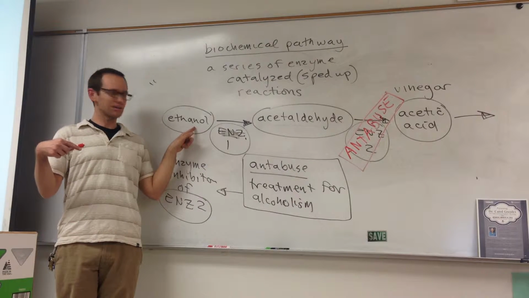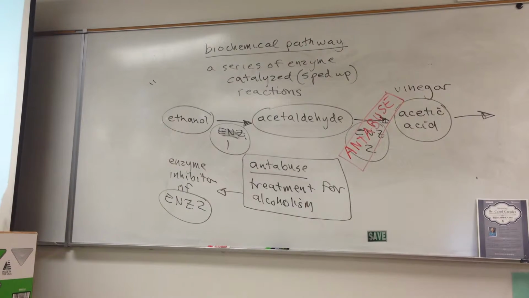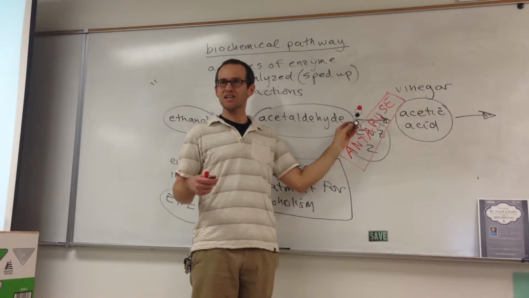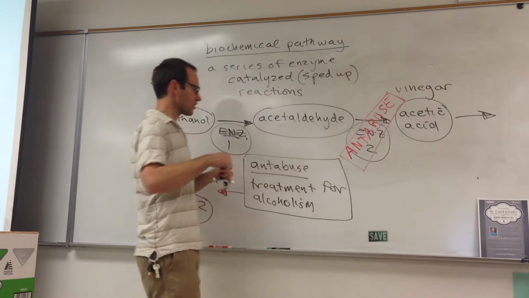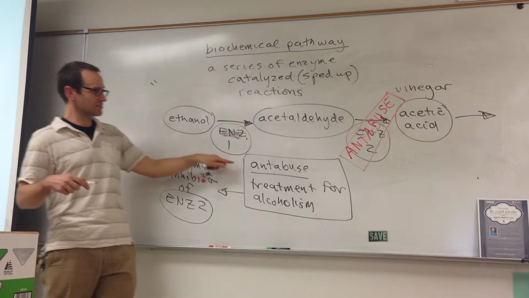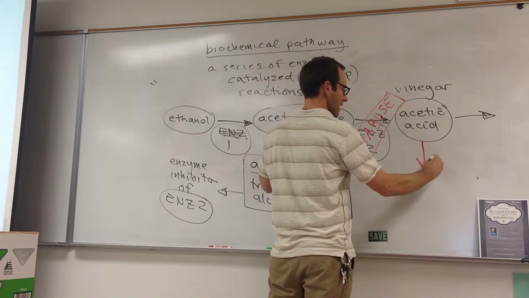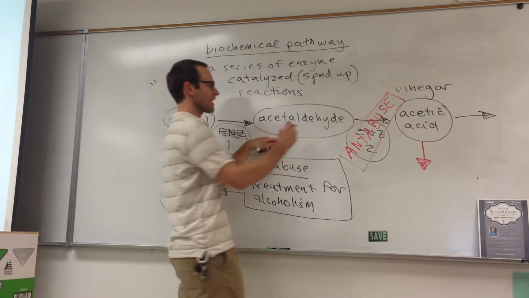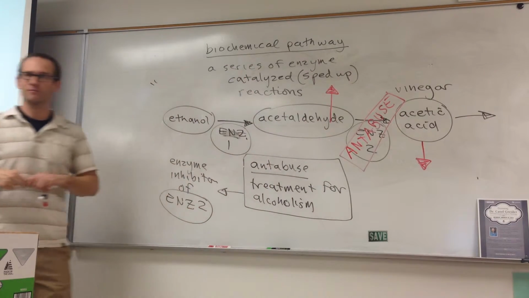Ethanol comes into your body, it reacts with enzyme 1, and what occurs? It converts it into the acetaldehyde. So you've got some acetaldehyde, and then what happens? That's it, right? So what is going to occur when you drink ethanol in the presence of antabuse is your amount of acetic acid and that breakdown pathway is going to go way, way, way down. And the concentration of acetaldehyde in your body is going to go way, way, way up.